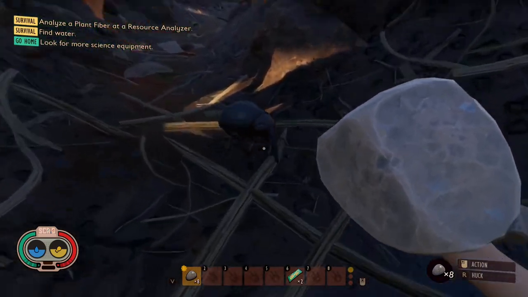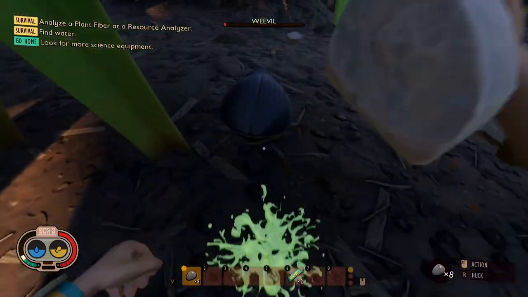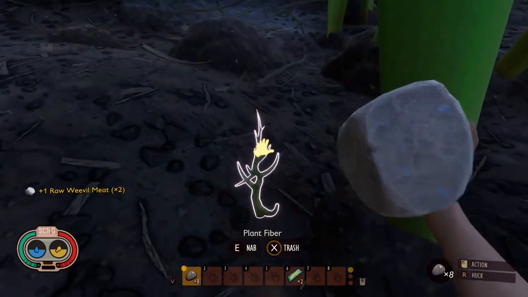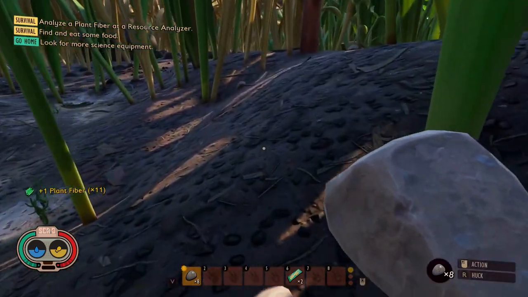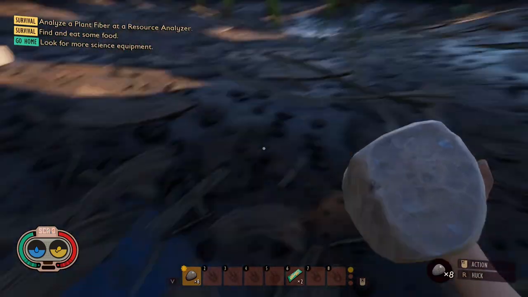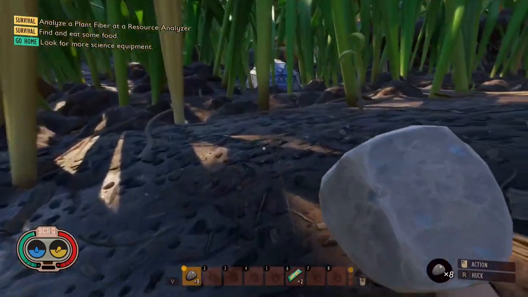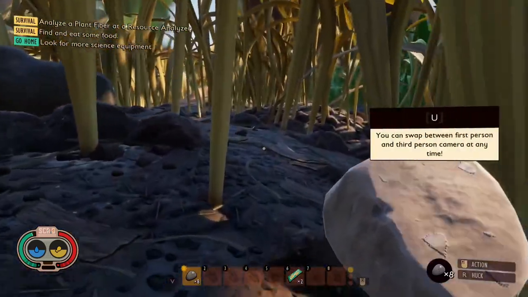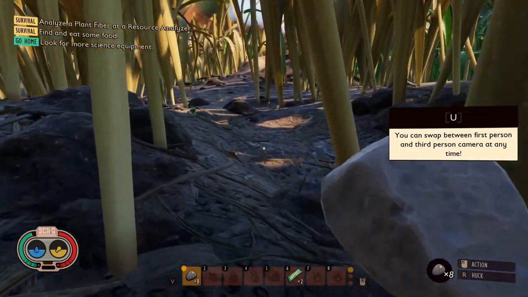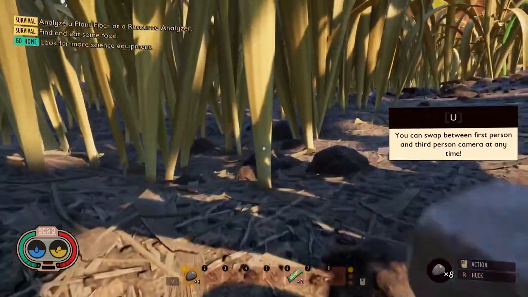Oh, there's another. Do I kill it again? Get back here. Oh, why does it pop like that? That's rather disgusting. It's more plant fiber. Okay, at 8:44 I can analyze again. Oh, here's water. How do I... I can't drink it just like that now, can I? I need an axe to chop that. And swap between first person. I prefer first person. But how the hell do I get back then?